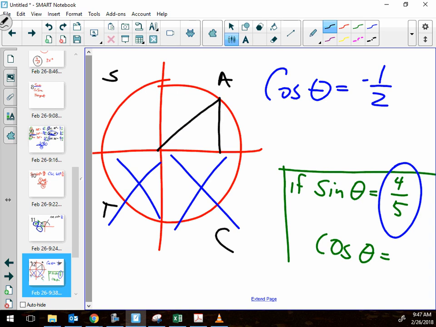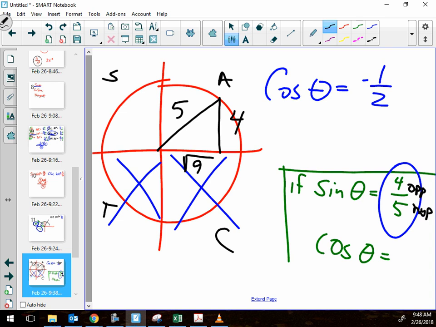Sine is opposite over hypotenuse, right? So I gave you two sides. I gave you the opposite, I gave you the hypotenuse. Opposite's 4, hypotenuse is 5. What's this side? I don't know. Square root of, do you remember this method? Square them both, 25 and 16. But should I add them or subtract them? Subtract them. And then 25 minus 16, oh, this is coming out to one I know.